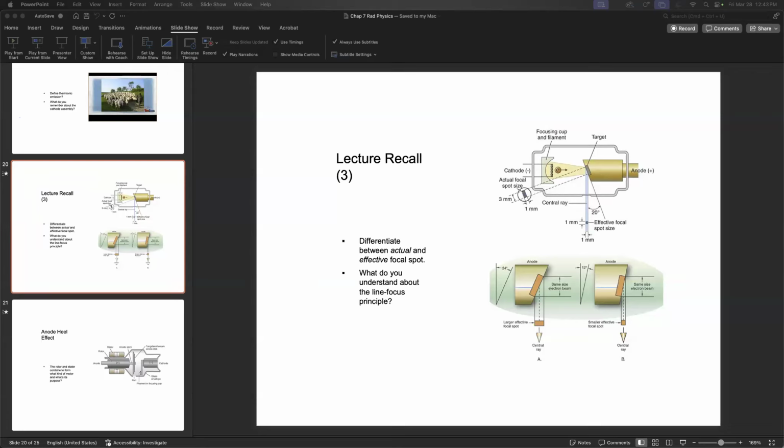You have to now take a look at the image, and as one gets smaller, what happens to the other one? And then what can you say to describe that relationship? As the angle gets smaller, the effective focal spot gets smaller than the actual focal spot size. Don't drag the other one in. Just the relationship between the angle and the effective. When the angle of the anode is smaller, it decreases the size of the effective focal spot size. That would be it. Say it with gusto. I wasn't sure. All right. How would you describe this relationship? Last one for you.